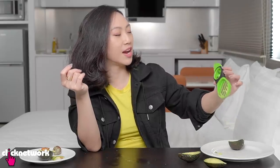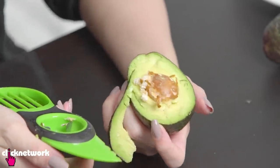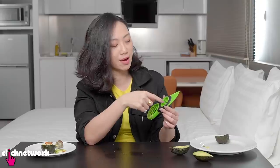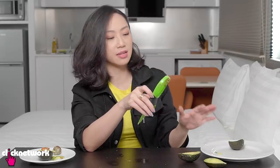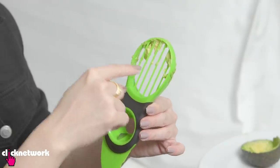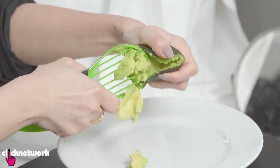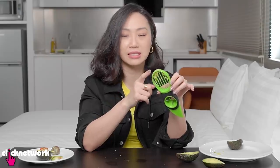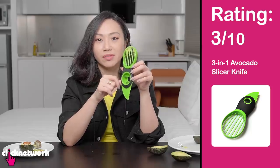So how do I feel about this avocado slicer knife thing? Well, the knife works. This part really amazed me — at first when we started it, I was like that's not okay, but it came off super easy. So that part works really well. I think it's very smart that they have this hole here for you to push the seed out. Avocados come in many different shapes and sizes, and this is not going to fit all avocados. Also, these are not super sharp, so as I was pulling out the avocado, it felt a little bit like it wasn't a clean slice and clean scoop. It won't be able to fit a lot of different sized avocados. I feel like this might create a bit more of a mess. Overall I would give this a three — it's three parts, but I feel only the skin-peeling part really worked. I think you would really need to eat a lot of avocados for this to make sense.